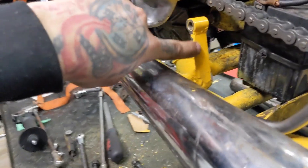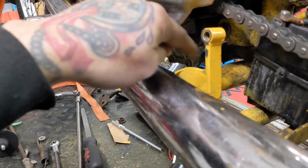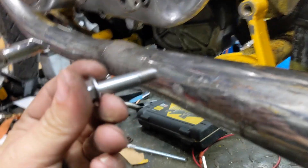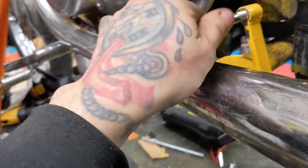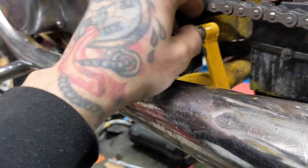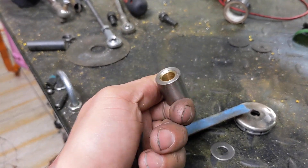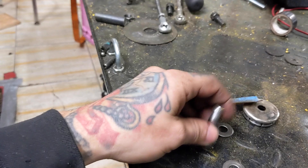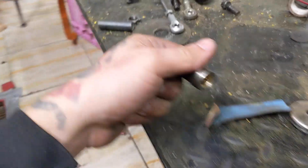I welded a piece of bar stock and created a blind bung — like a capped off bung. I took a piece of, I think it was 5/8 bar stock, drilled it out, tapped it in the middle, and that's that. Then I have this bolt that I pulled out of a scrap bin. It's got a nice big shoulder on it, so this buttons all the way down, and that's basically how I measured this out. I need to make sure I can find another one of these bolts. This is all of that stainless cut and the brass pressed into it.